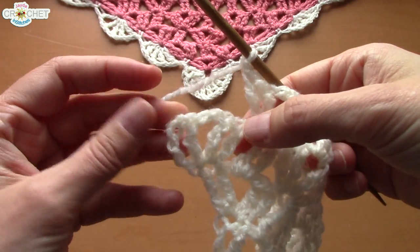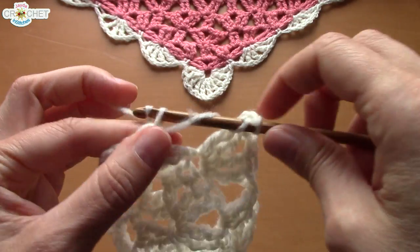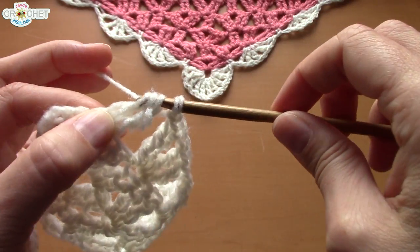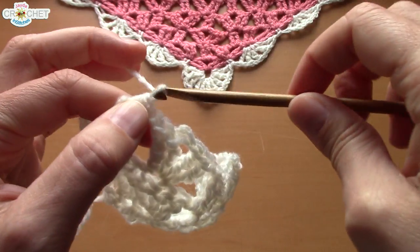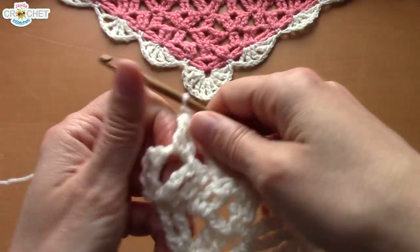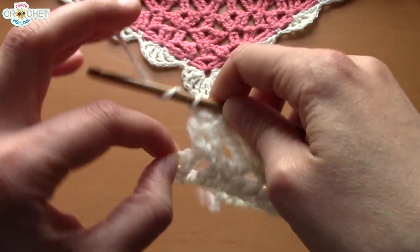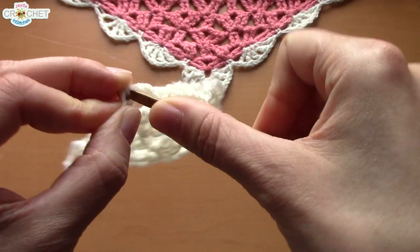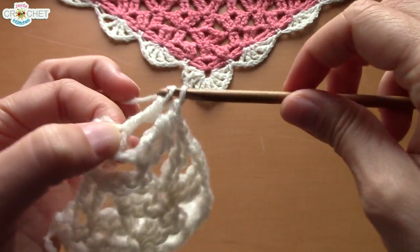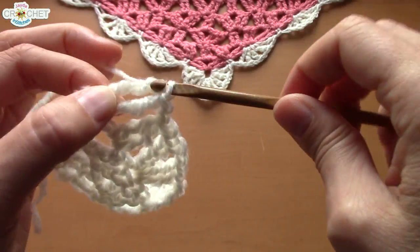Next comes a bobble. So here's that last fan from the previous row. So I'm going to work a bobble into that chain 2 space, which is sort of like doing 2 trebles together. There we go. Chain 1, because I finished the motif, and you always end a row with a fan. You begin with a fan, and you end with a fan. And that fan goes into that last possible stitch. So it's the top of that chain five from the previous row. So stick your hook in there. Don't worry, as you put in more stuff, it'll get bigger and bigger and make it easier and easier to work into. And a fan is treble, treble, chain two, treble, treble.